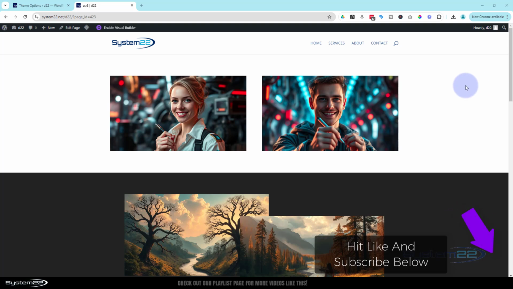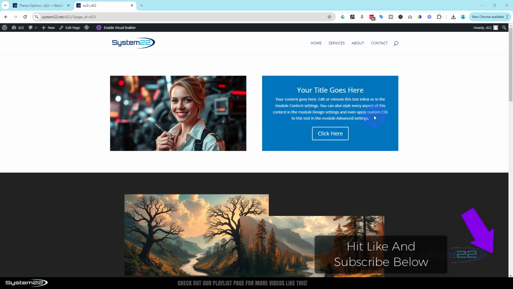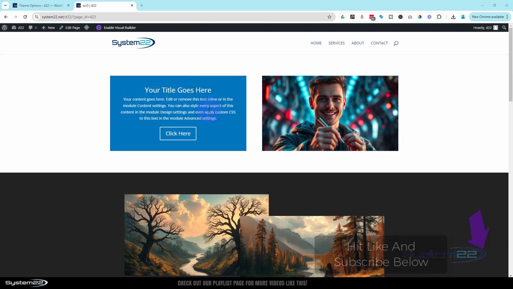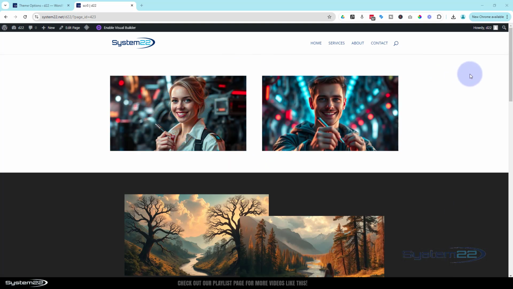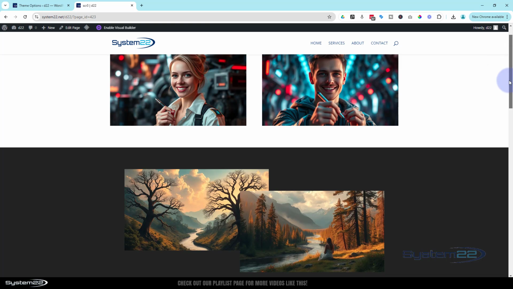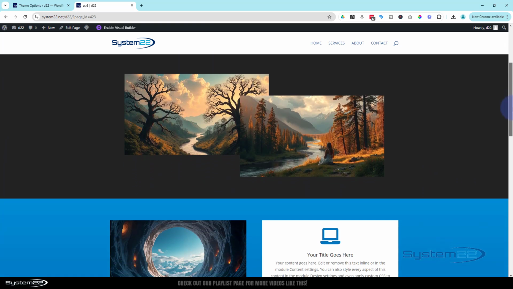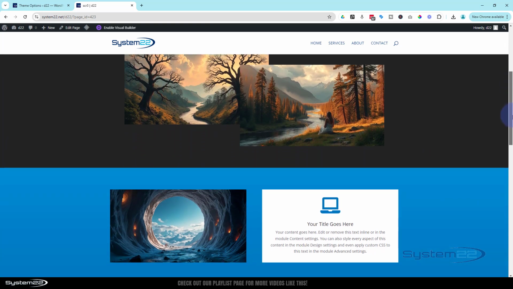Well, in yesterday's video we showed you how to do this simple text over image hover effect. Really easy to do, really eye-catching thing. In this video today we're going to show you something similar with a scroll effect. As I roll down the page, we've got two little modules coming in there. We've got an image on the left and a little blurb module on the right. Watch what happens when I scroll down the screen.